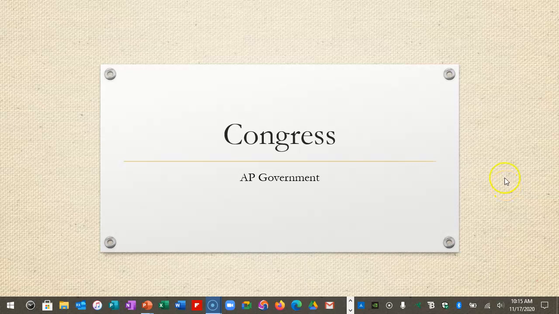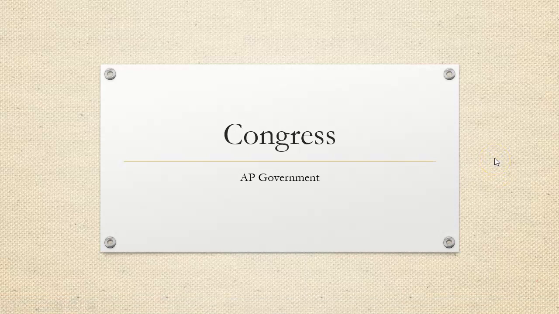Okay, the next couple of weeks, we're going to focus on the legislative branch, which for the national government is the Congress. And as you know, Congress is made up of two houses. We've got the House of Representatives based on population, so some states have more representatives than others. California has the most. Rhode Island, North and South Dakota, Wyoming, they have the least because they're the least populated states. They have at least one representative. So every state has at least one member of the House of Representatives. The Senate is equal per state, 2 per state.